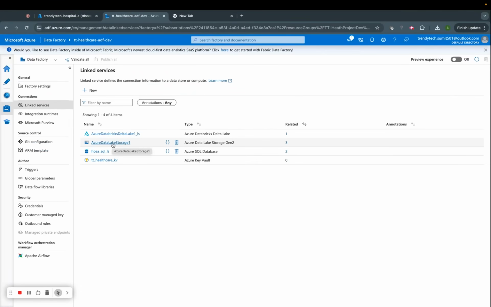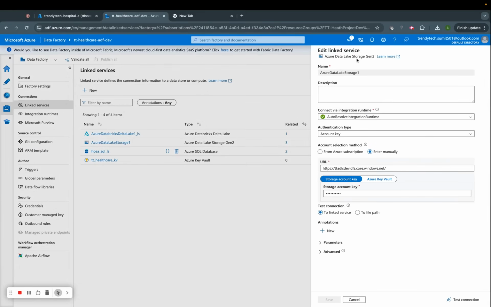This is the one that is there. So ideally, I could have given it a better name and it should have been ending with underscore ls, but we will rename it properly in our next part where we will see best practices and all. So now I have given the name for this. Authentication type.